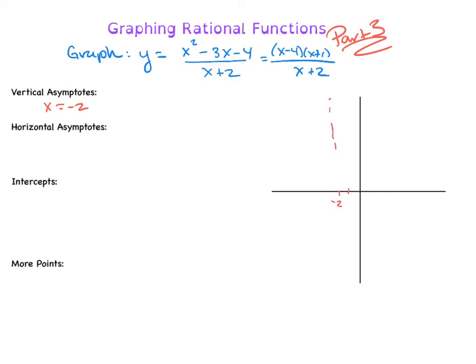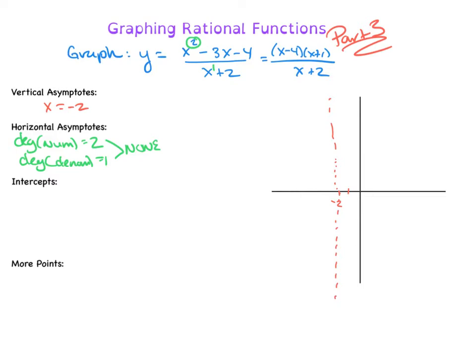Whoa. Little hiccup. There we go. I'll straighten that out while I talk about the next point. So now when we go to find our horizontal asymptotes, much better, we would notice that the degree of the numerator is actually bigger than the degree of the denominator. The degree of the denominator is only 1, but the degree of the numerator is 2. So there are no horizontal asymptotes.